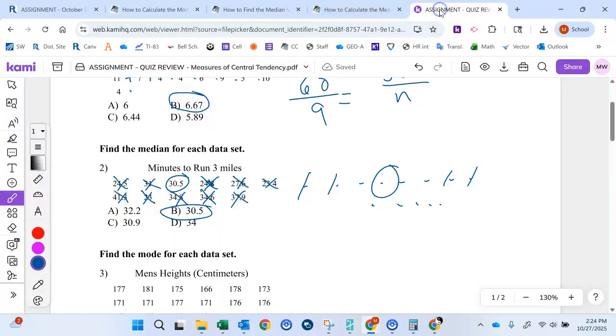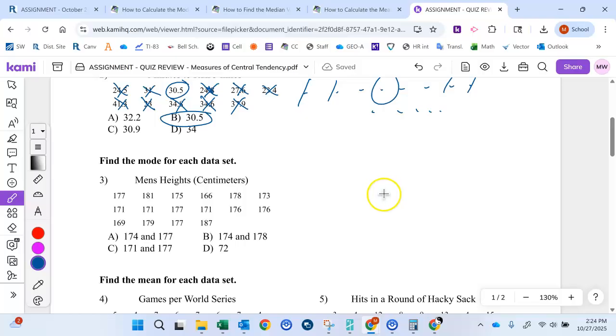So let's look at the assignment and see what we got here. Here it's just about being careful and circling the ones that show up the most. First, I'm going to scan the numbers to see if I can see anything that shows up often. So 177, let me see how many times that shows up. 1, 2, 3, and just carefully look at it again. So 3 times.